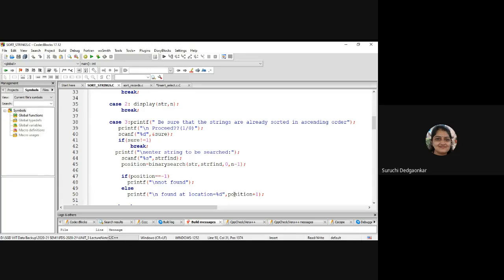Okay, position +1 location, because 0 से start किया है, that's why while displaying we are saying 0 को हम first position बोलेंगे, क्योंकि user को नहीं पता that we are using array etc. The users are not knowing your programming language or programming constraints. So they will assume that first से मेरा database start होगा. There is no 0th position like that. That's why while displaying we are saying the position +1.